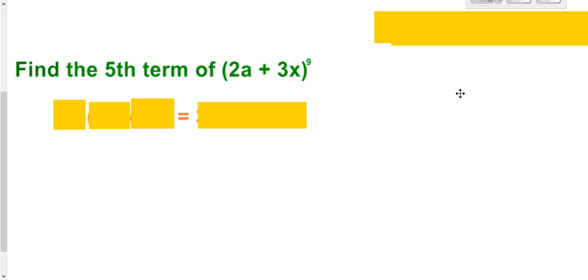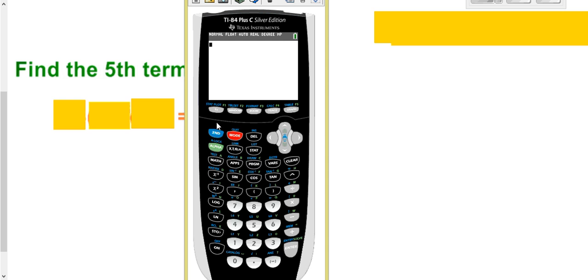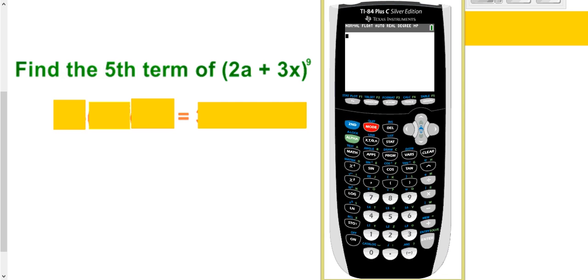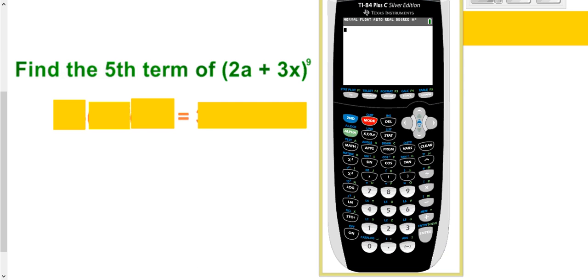So continuing on with the binomial theorem and Pascal's triangle, if we wanted to find only the fifth term of this thing here versus having to work it all out, there is a relatively easy way to do it. First of all, we need the ninth row since we're dealing with it being raised to the ninth power. Now you could extend Pascal's triangle out to the ninth row. Not always easy. We could use our calculators.